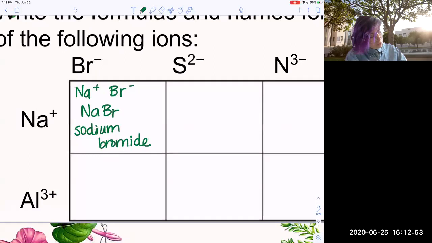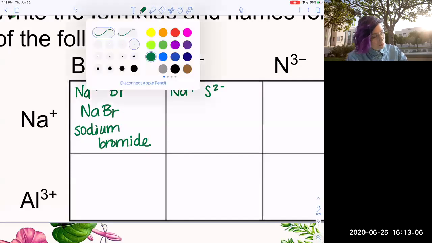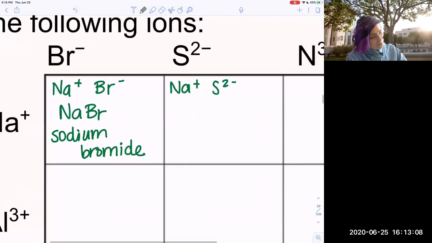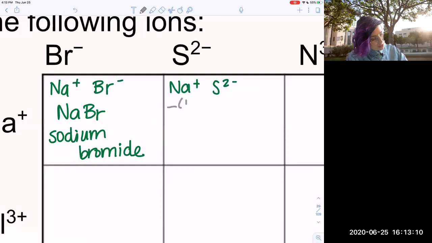So moving across to the right, I have sodium, and notice that I like to write the ions next to each other with the charge, so that if you want to do the crisscross you can, or if you want to try to do the math. I'll show you the math for this one since it's a little bit harder. So I know the sodium is +1, but I don't know how many I need. And I know the sulfide is -2, but I don't know how many I need, and I know it's got to add up to 0.